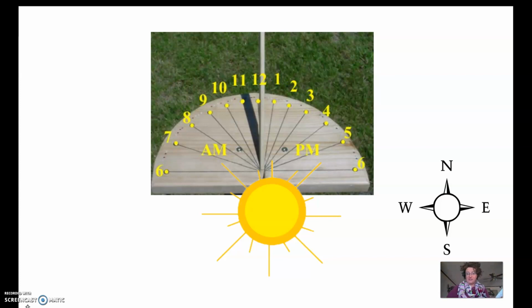Okay, in the morning time, the sun comes up in the east. We know in the evening, the sun sets in the west. So your shadows will be the opposite of whichever direction the sun is. And the length of those shadows depends upon whether it's later in the day or earlier in the day.